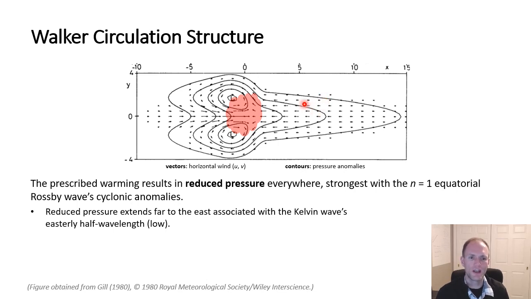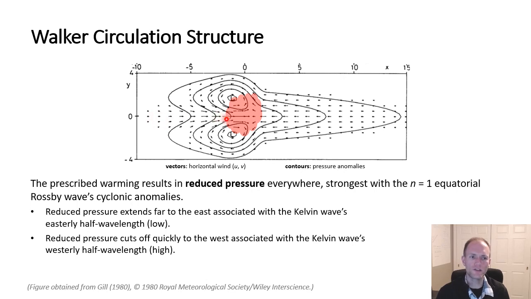of arguments. We'd get clockwise or anticyclonic rotation to the north, counterclockwise or anticyclonic to the south, and so we infer relatively low pressures along the equator associated with this feature. Whereas to the west here, the westerly portion of the Kelvin wave we know to be associated with relatively high pressures. So we get kind of a counterbalancing situation here. Low pressure anomalies forced by this equatorial Rossby wave offset somewhat by the high pressure anomalies associated with the westerly portion of the Kelvin wave.